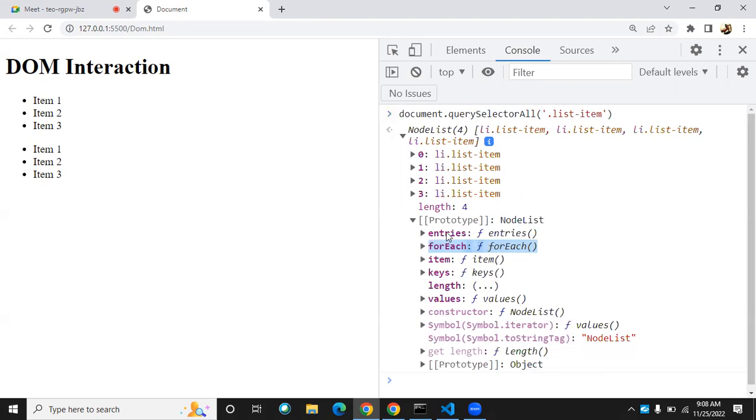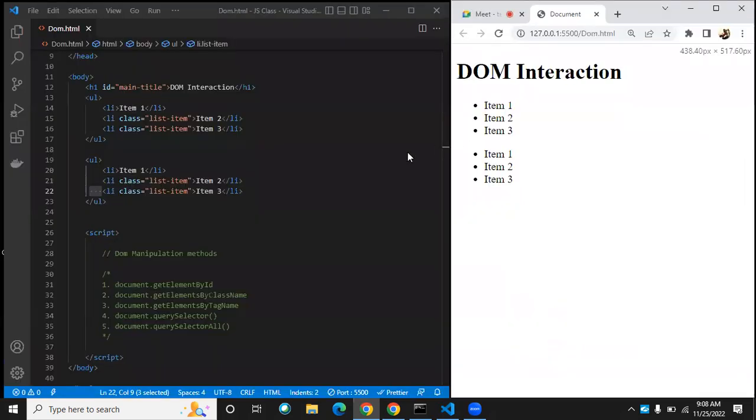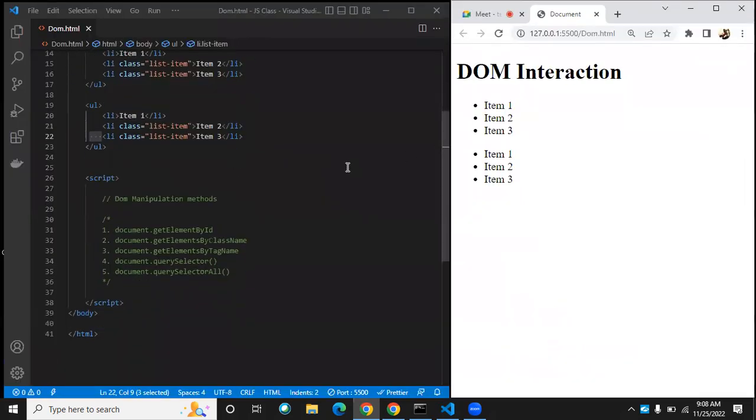You know this entries, right? Object.entries. So we get array entries also, and we can get this. So this is all about the five ways of selection of DOM elements. Only these five ways. This is how we're going to select. Any doubts in these things? Five ways of selection. Any doubts? Now we're going to learn about DOM traversing.